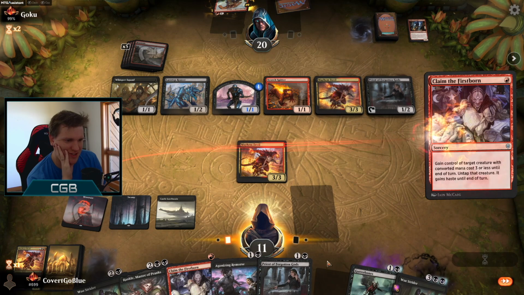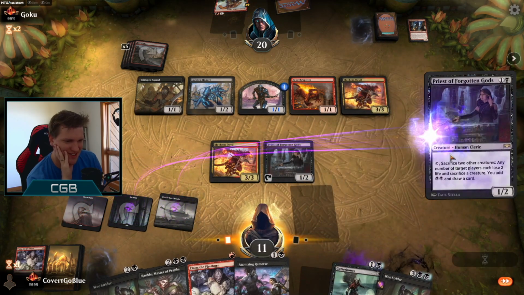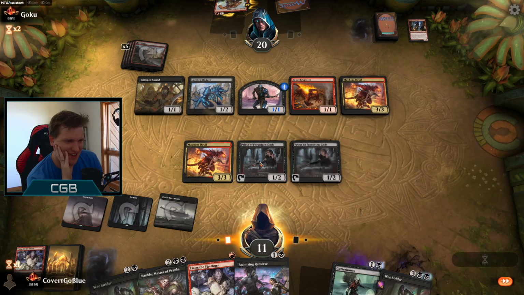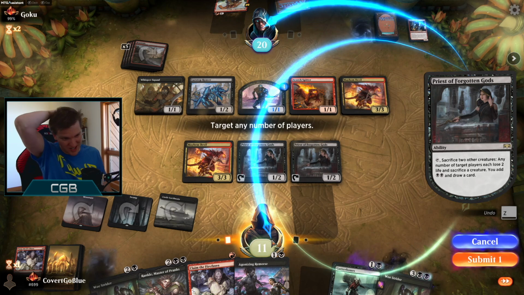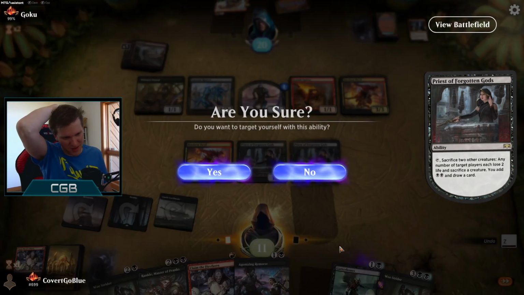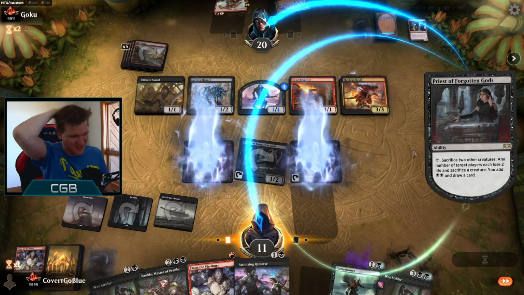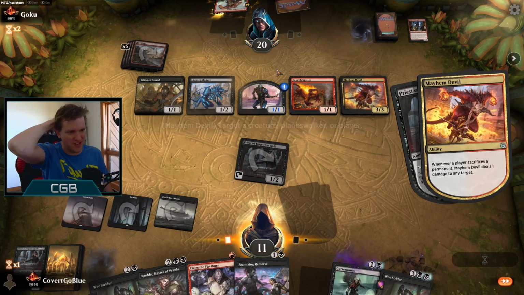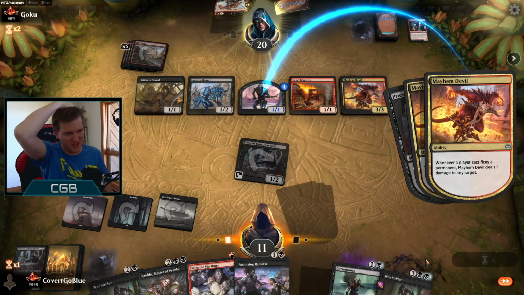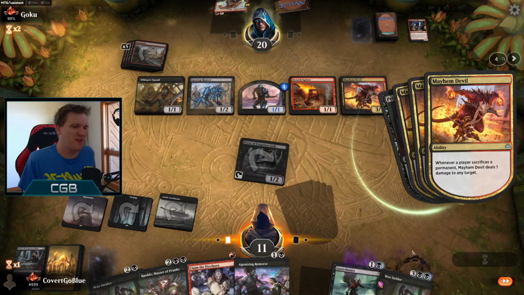So we have to do this and play this and activate this target here. And do I need to sacrifice a creature too? I do. I can't give them back the priest. Yes. And then I have to sacrifice these. And we have to pick off you. And we have to pick off you. This is such a disaster. And then we're just dead, right? We're dead to the Mayhem Devil.